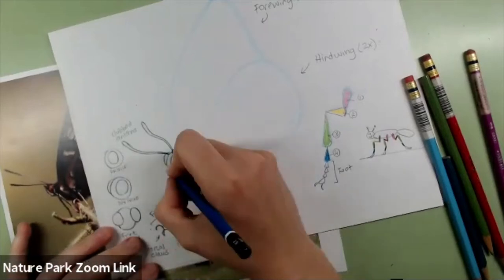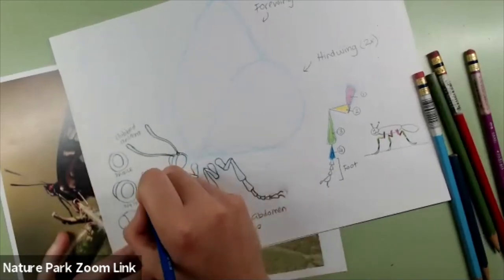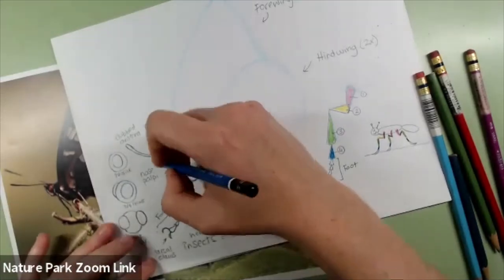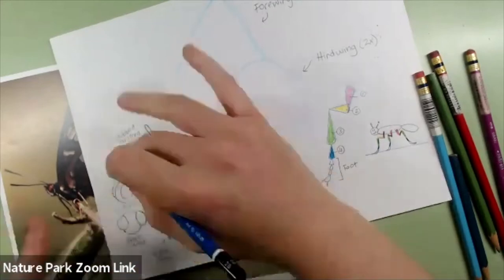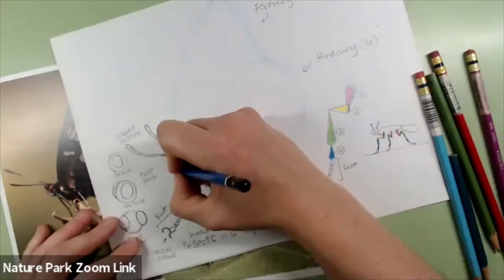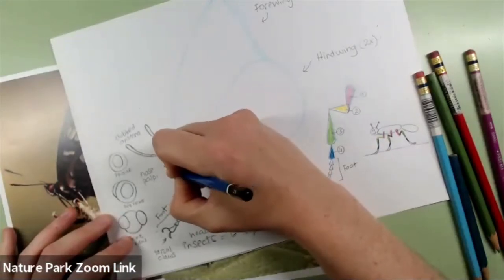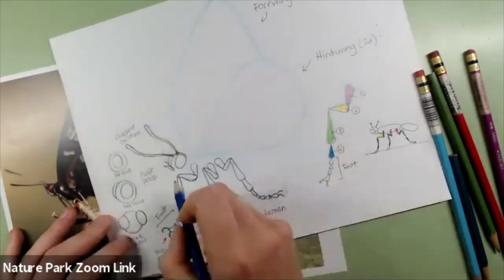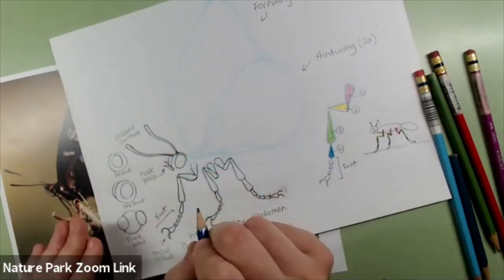Then there's a very, very interesting structure, and it's called the nose palpi, and there are two of them. I'm just going to make one on one end, and the other one I'm just going to suggest, so we're not confused. This structure is like a tiny spike, like a horn, really. That's the other one. So these nose palpi are very interesting.